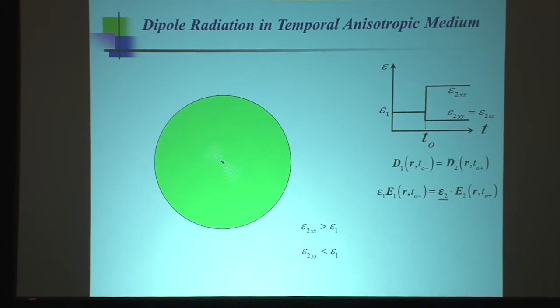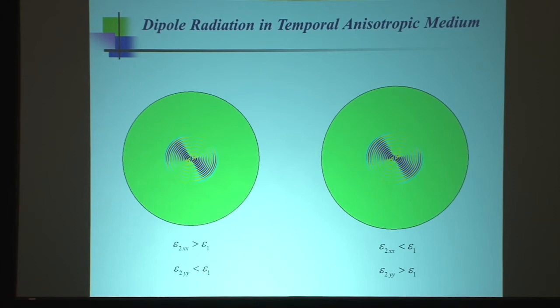So let me show you this result. You have a dipole antenna over here that's propagating regularly in those directions. And at t equal to t naught, you change this to an anisotropic crystal. See what happens. Look at the direction of energy flow. The direction of energy flow actually switches. It goes in the other direction. Let's do it one more time. You'll see, it comes, it's a regular dipole, and then suddenly it goes in the other directions. So by doing that, you can manipulate the radiation pattern of a radiator without touching the radiator. It's just by rapid variation of the permittivity that you can do that. And depending on which one is bigger than the other, the pattern can go in different directions.